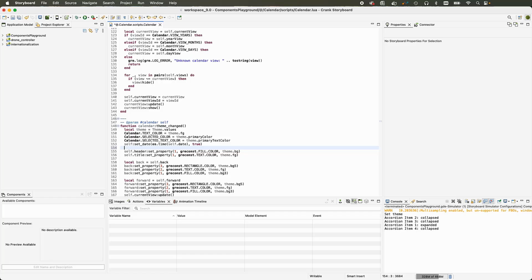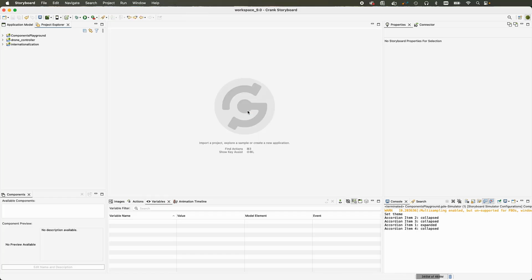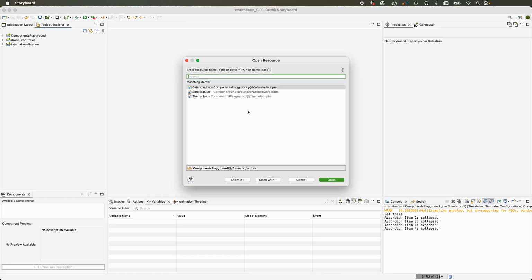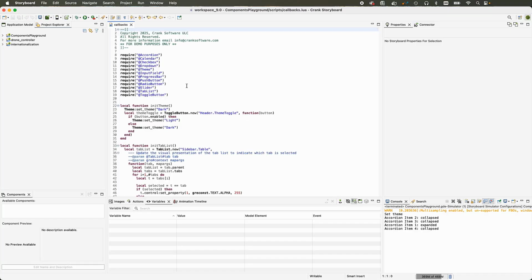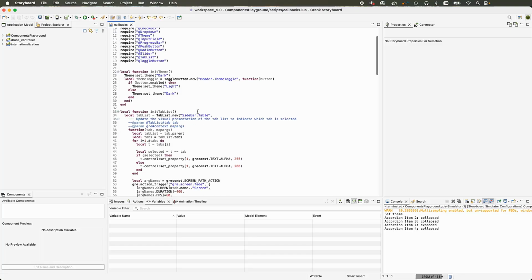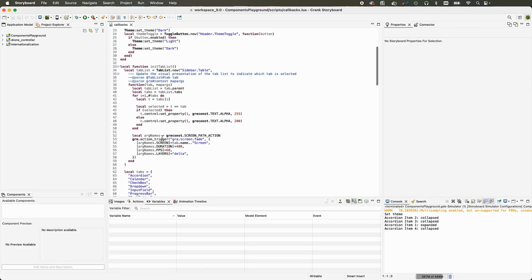All right, next I'm going to talk about action trigger. In our components playground, we have an instance of action trigger here. The action trigger function lets you trigger an action without the need to use an event.